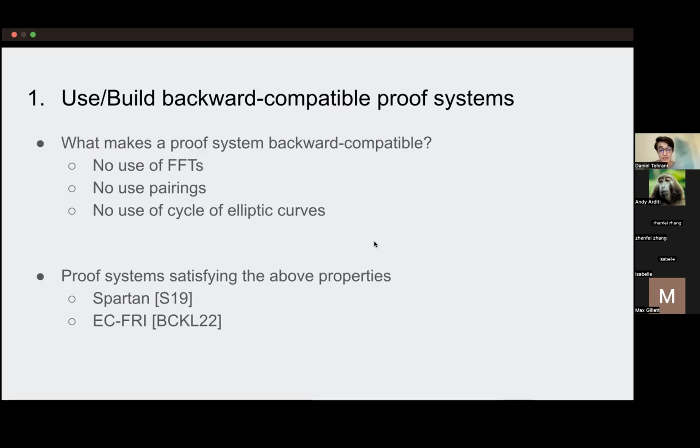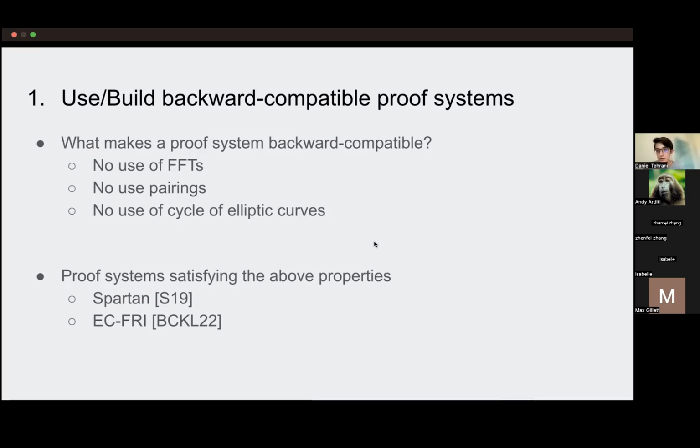So ECFRI is also a backward compatible proof system, and so are things like Plonk, Groth16, and for example Nova. Nova requires a cycle of curves.